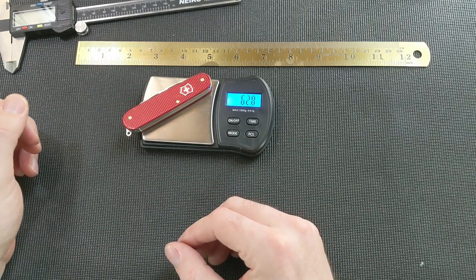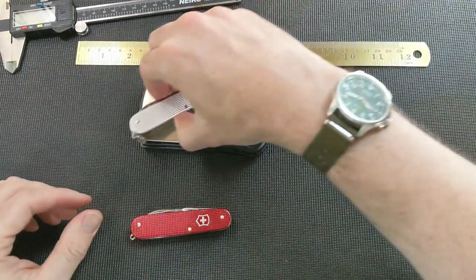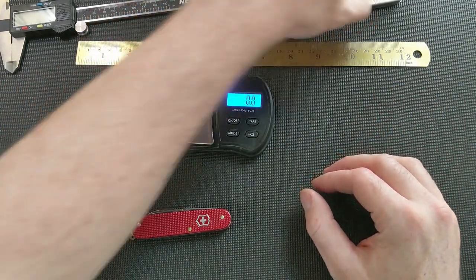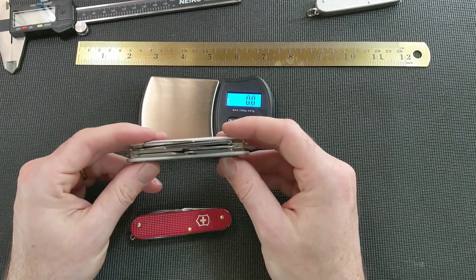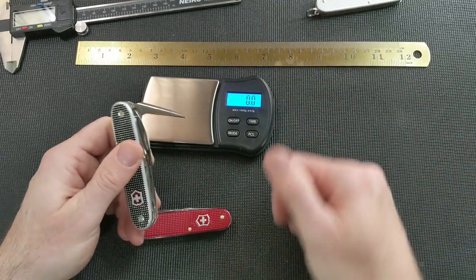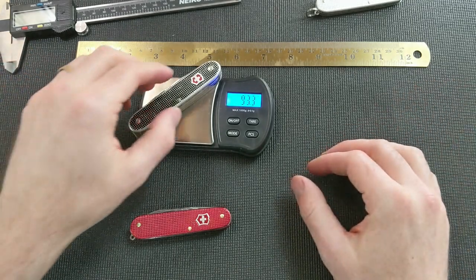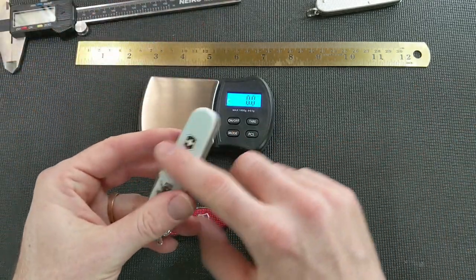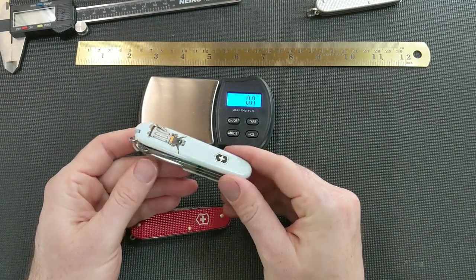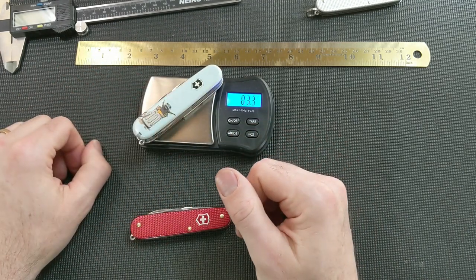It weighs 62.8 grams. So to compare that, here's a Cadet weighing 45.6. Probably the next most similar knife to this would be a Pioneer X, which is basically the same tools: opener layer, scissors, big blade, but then instead of that small blade, you get the awl. It weighs 93 grams. And then if you want to go with scales on the side, with the tools, with the toothpick and tweezers and back tools and that kind of thing, the Super Tinker is probably the next closest, and it weighs 83 grams.